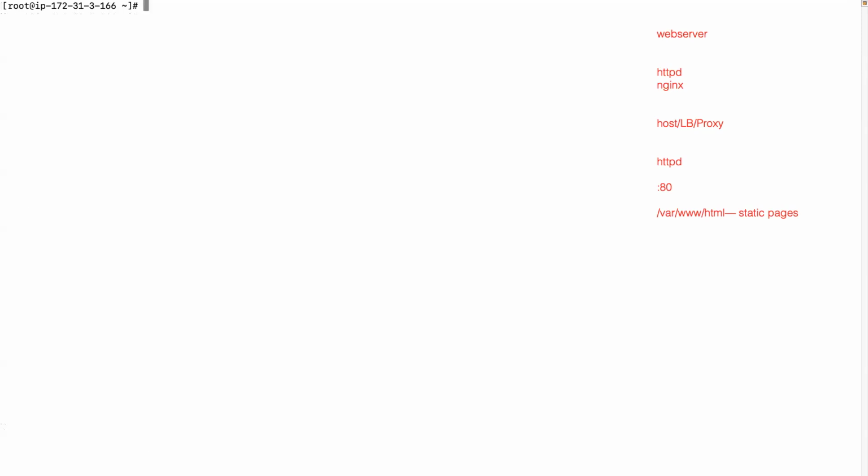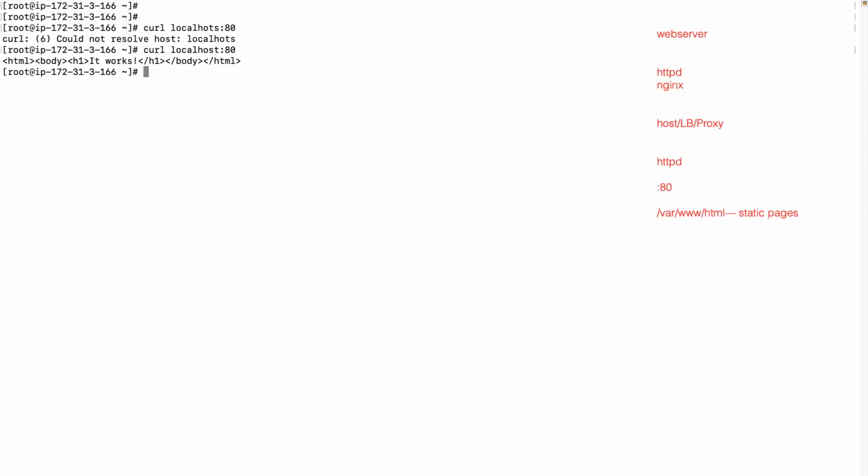Another command, curl. Curl will help you show the content of the browser in the command line. Curl localhost. Perfect, right? It is showing this page, it works, which means HTTPD is running on port 80.